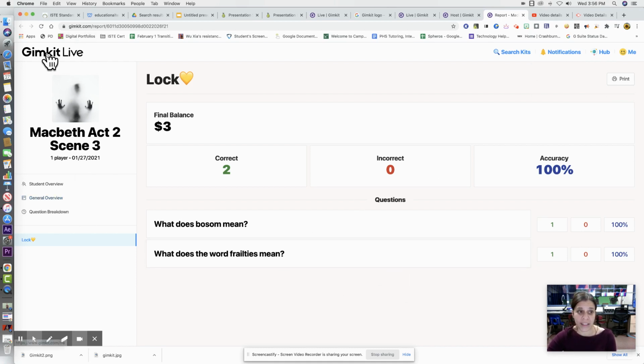We can go back to Gimkit over here. We can start a new one. You can print the reports if you want to. Maybe you can create a lesson that goes with the ones that were wrong. I just think it's a really great tool, and I hope you use it.